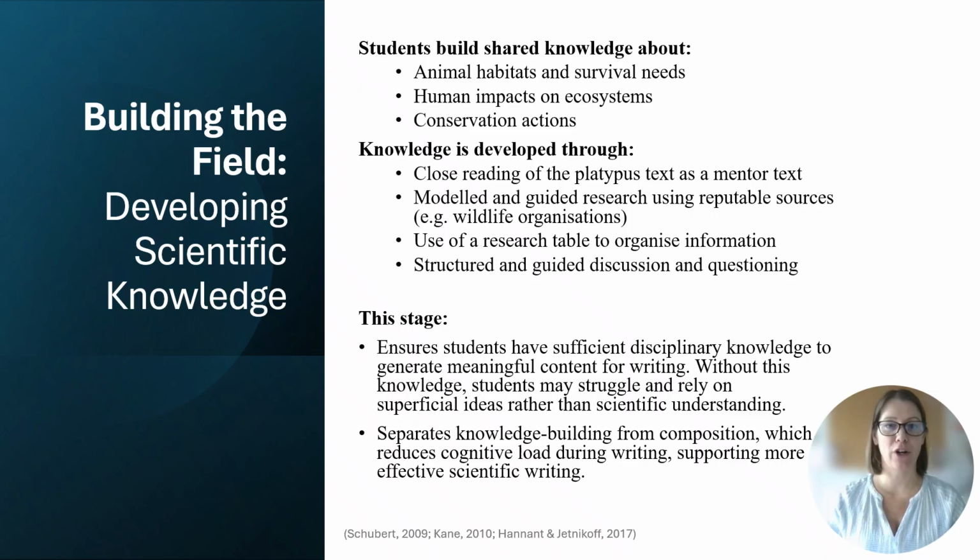Students use teacher-approved conservation and wildlife sources alongside a structured research table that helps them organise key ideas, evidence, and scientific terminology. This stage explicitly teaches students how to research and organise information. Students may work collaboratively researching the same animal, supporting shared discussion and knowledge building, while still preparing them for independent writing later. This stage is essential because writing quality depends on knowledge.